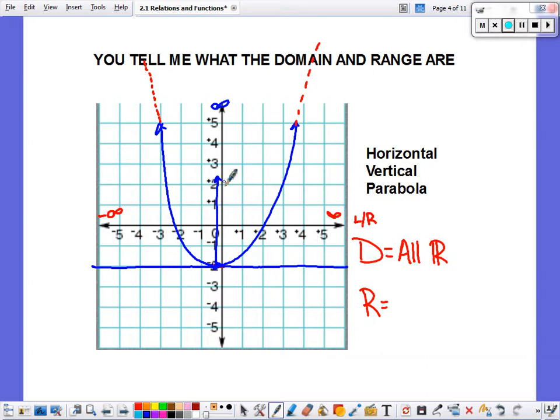How do we express that? Well, if you use interval notation, it's really not too bad. -2 to infinity. In algebraic notation, what you'd use is an inequality. And you'd simply say your ranges, which are your y values, are greater than or equal to -2. So whether it's interval notation or algebraic notation, you're now able to find the domain and range of these types of functions.